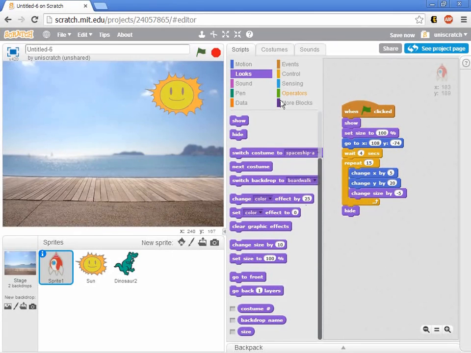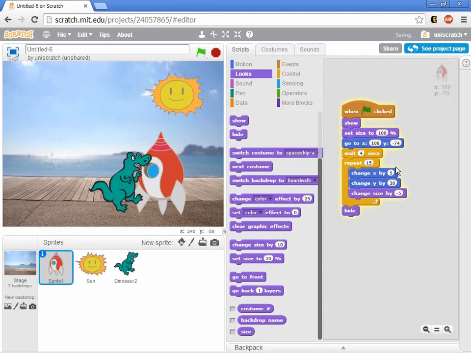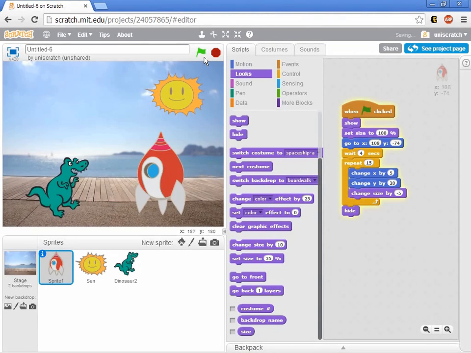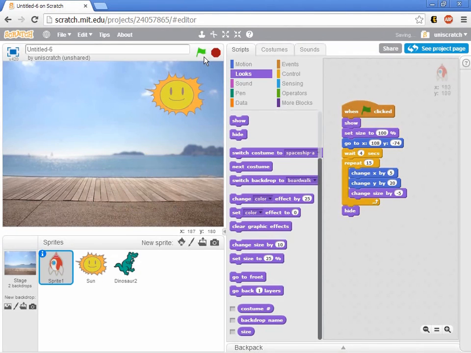or in outer space. And I see a couple of problems with the way this happens right now. I think that it would be better maybe if the dinosaur kind of climbed in the backside of the rocket ship, because he just sort of disappears right now, and maybe it would be easier to believe if he were on the backside of the rocket ship. And similarly, when the rocket ship takes off, it actually goes out behind the sun, which doesn't make sense. It would probably go between us and the sun. We wouldn't ever expect to see it go behind the sun. I mean, that's physically possible in science, but not in the time frame we've illustrated.